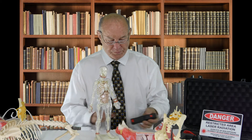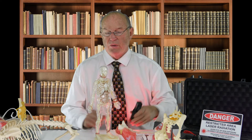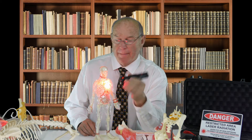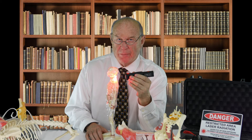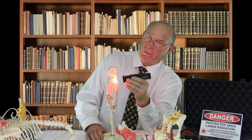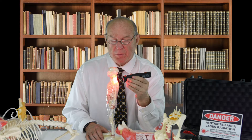First, we'll laser about 20 to 30 percent of the shoulder with the neck pain spinal subset protocol. Remember that this is not just for pain — it rehabilitates the actual tissues of the spine. The red light actually rehabilitates spinal tissue, and that's why we use pain subset spinal.